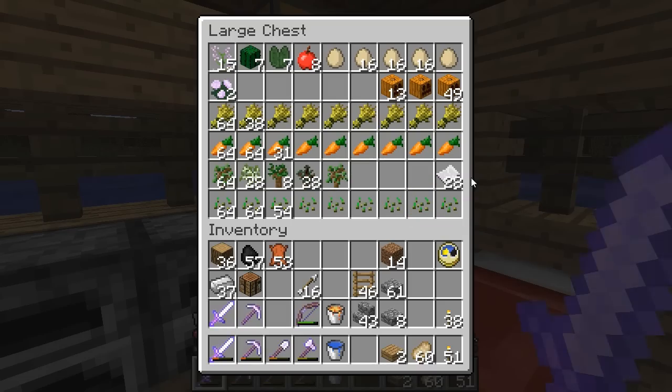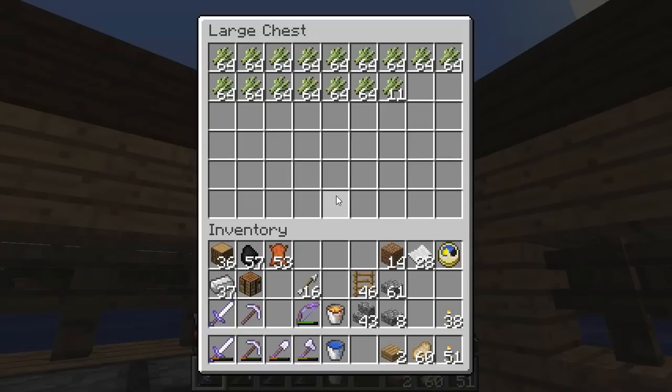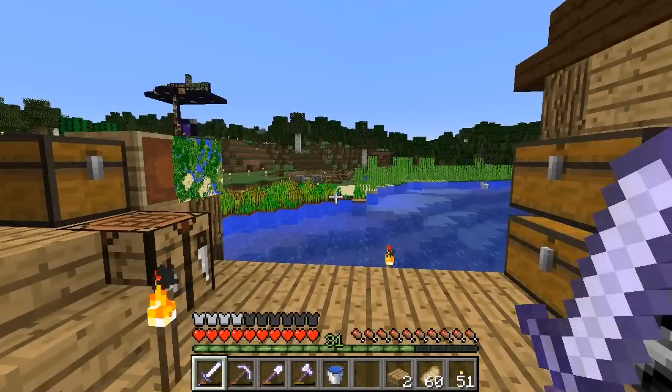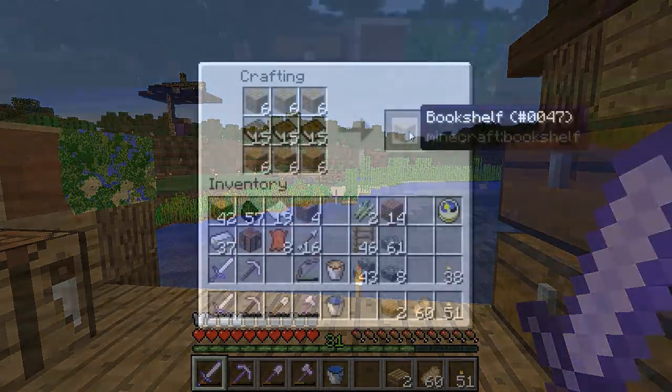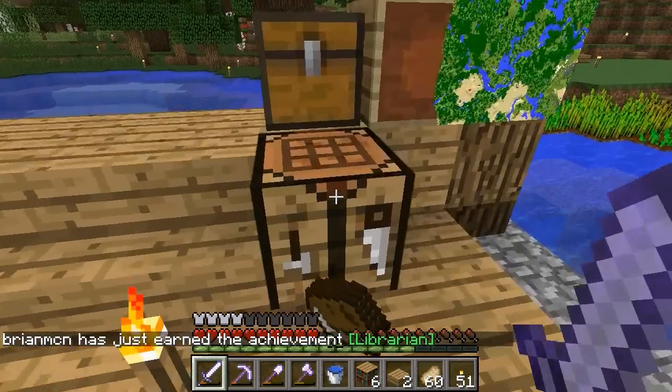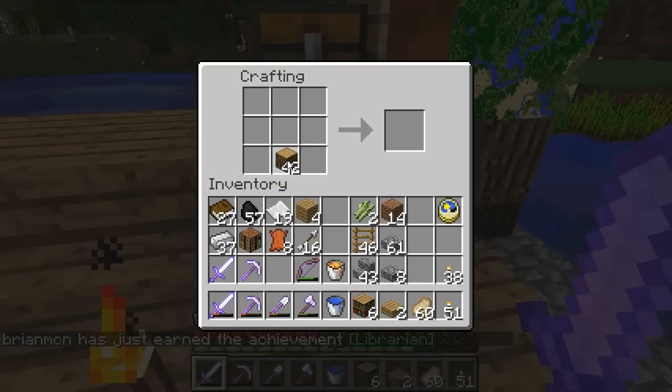Actually, I think I have paper in here as well. We'll get a bunch of sugarcane, and I'm going to make enough books that we can make a full enchanting table, and we will try our first level 30 enchant. Achievement get, librarian! And I need a whole lot more wood to finish off these bookshelves.